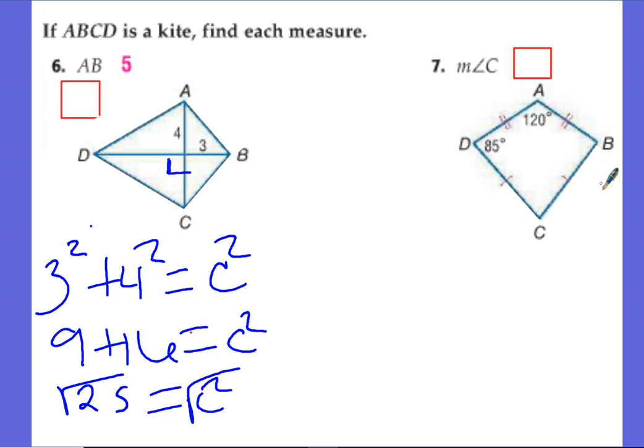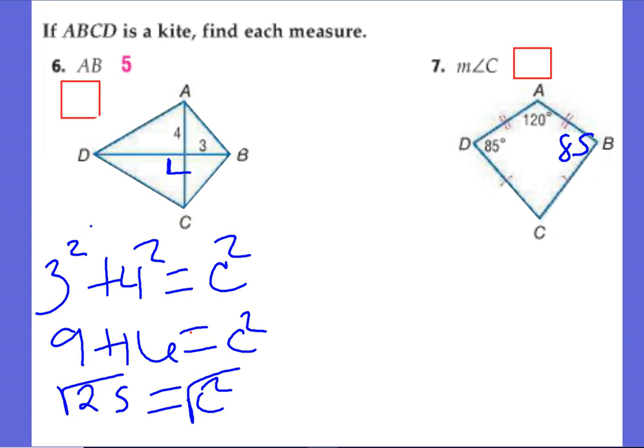What about over on this side, though? Okay, it wants to know what the measure of angle C is down here. So what do I know? Well, I know that the other characteristic of kites is that it has one pair of opposite congruent angles. And I told you it was going to be the ones that are created by the two non-congruent consecutive sides. So what does it tell me? Well, it tells me that angle B actually is also 85 degrees.